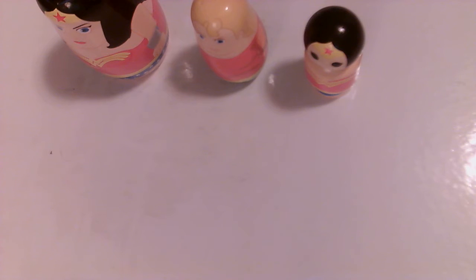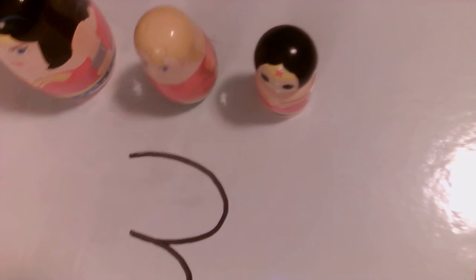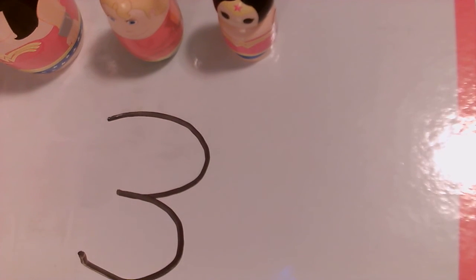Are we ready? We're going to sing our song for 3 and write the number 3. Curve around, stop and curve again. Let me scoot that back up a little bit. There we go. Whoops. There. Oh, I think I have it. Yes, where you can see it.